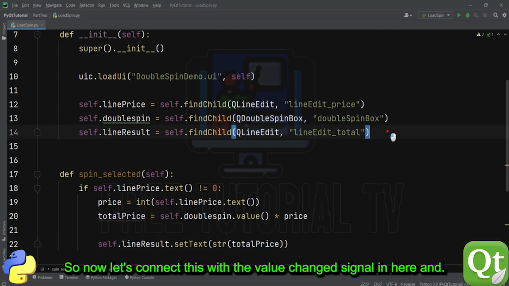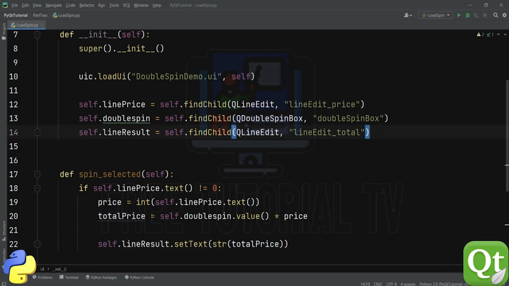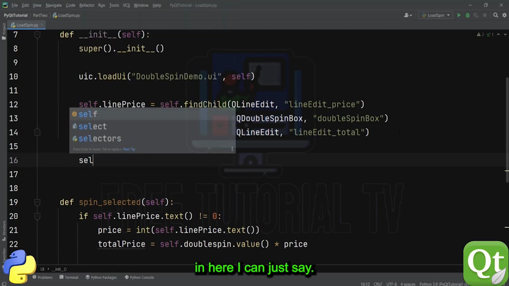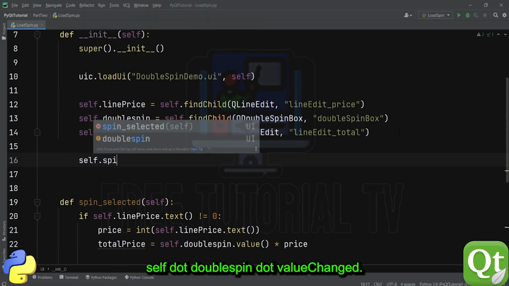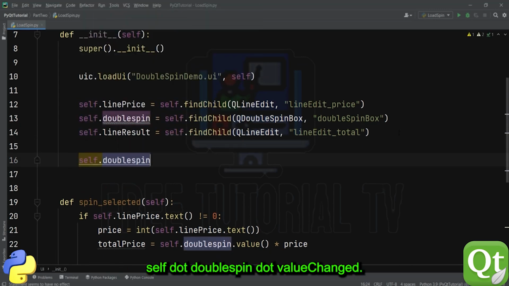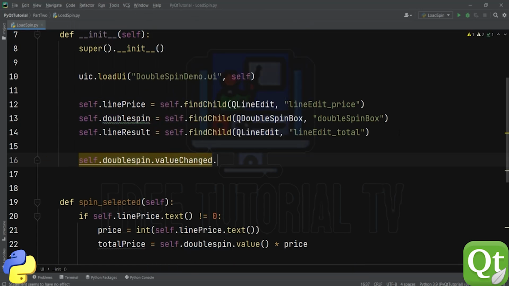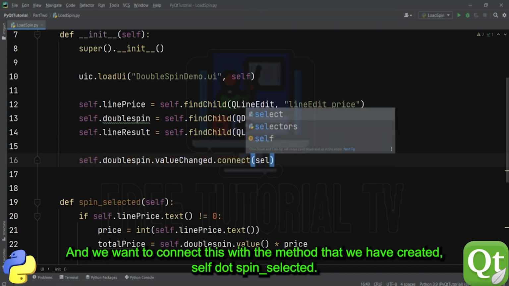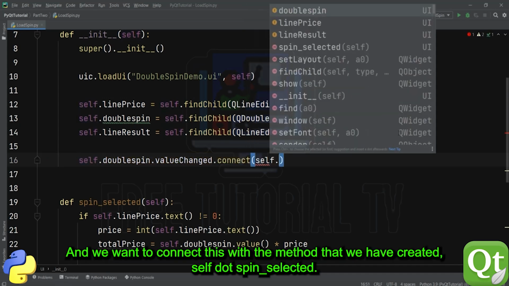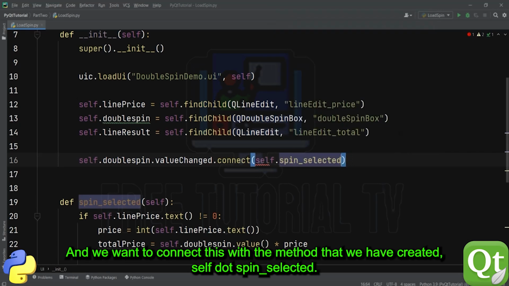Now let's connect this with the value change signal in here. So self dot double spin dot value change dot connect, and connect the self dot spin selected.